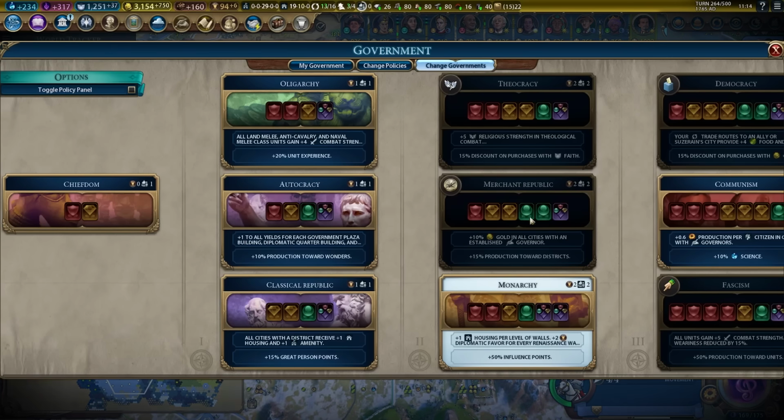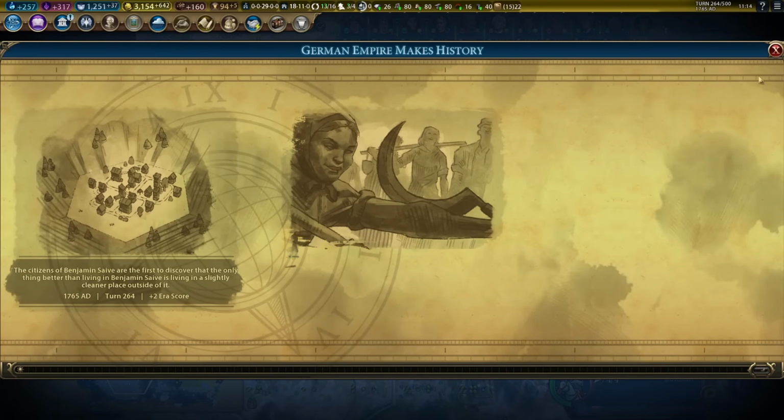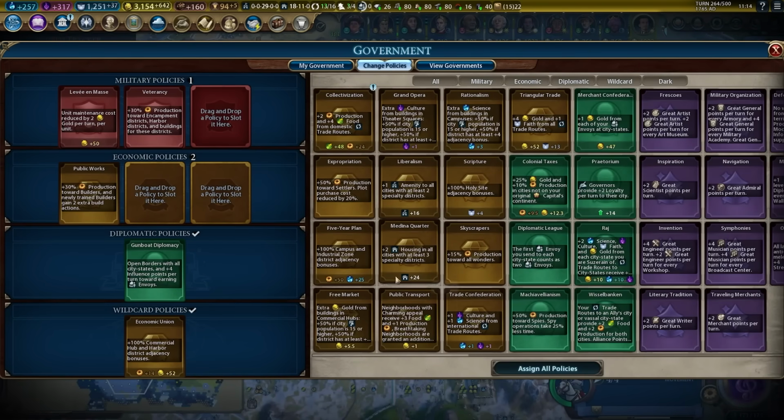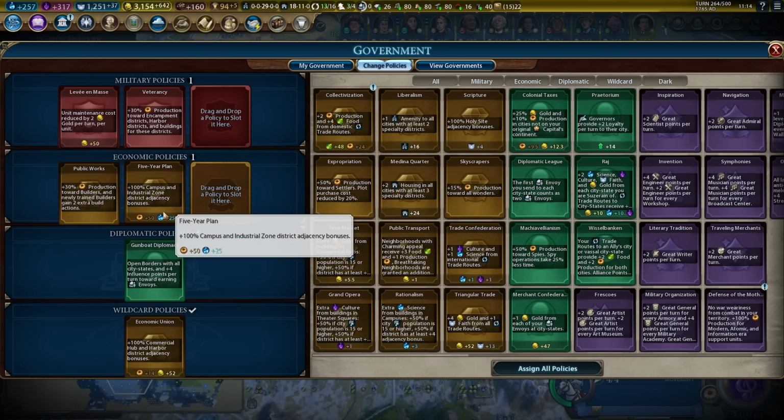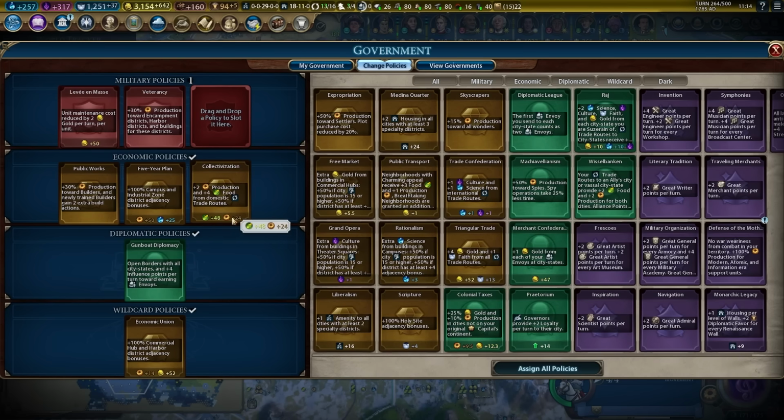We also have class struggle, so we can plug in communism. Now, how this is going to work is for every pop of the capital, we're going to get 0.6 production. And we're also going to get a 10% science boost. But we're also going to make use of some very useful cards here. We definitely want the 5-year plan because it's 50 production and 25 science. We also really want collectivization. That's 48 food and 24 production, eventually centralizing all of that in the capital.